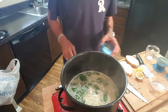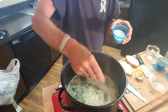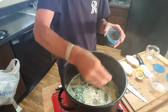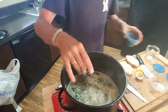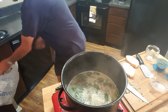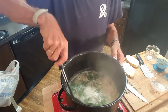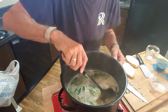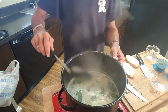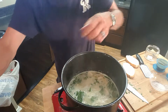Now, like I said, I use low sodium chicken broth. If you don't use low sodium, be careful how much salt you put in there. Salt, put some pepper in there. Man, look at that. Don't that look pretty? And when this is done, I'm going to serve, oh man, I'm sorry, that smells so good. We're going to serve this up with an extra virgin olive oil dip with some French bread.